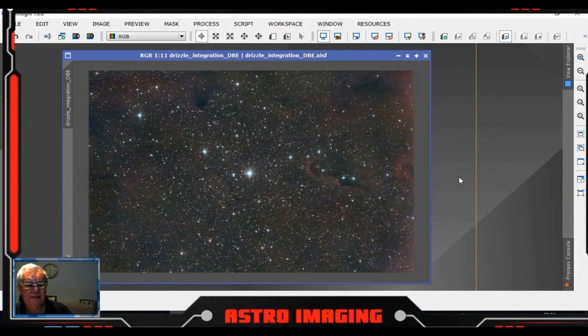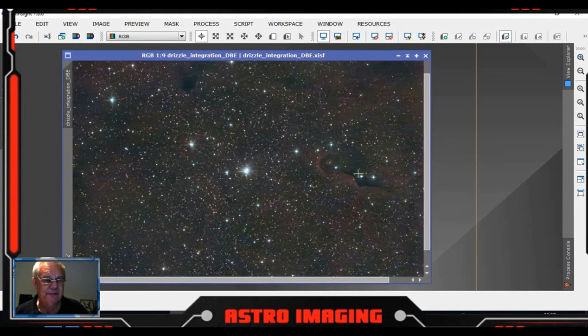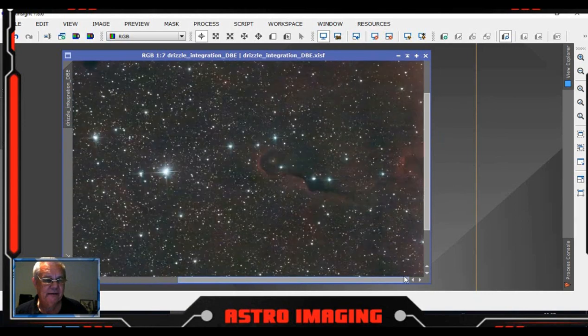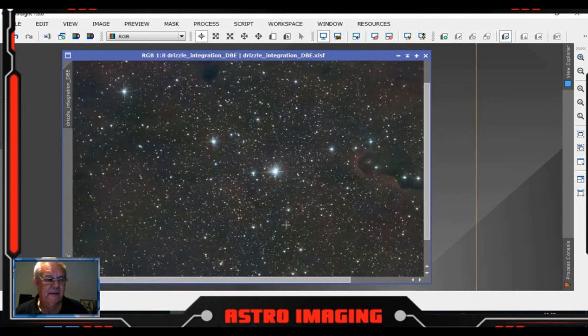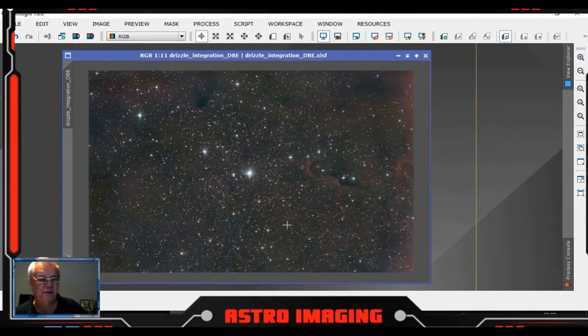Everything up to this point was pretty much standard operations. Everything after this point is when we make it look kind of nice for our eyes. Do we want to see all these stars? Do we want to just see this part of the image? What do we want to see? Because the problem is when you're working on an image like this, you've got all these stars and you have to be so careful not to blow the stars out when you're actually doing the processing.